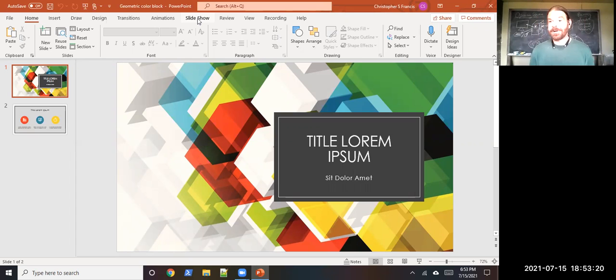And pretty much in all of your classes, you're going to end up needing PowerPoint for something. Right? A very common thing is group projects, where several people get together, work on something, and then present their work to the rest of the class. And PowerPoint is for making those sort of presentations, showing people your research and what you learned.